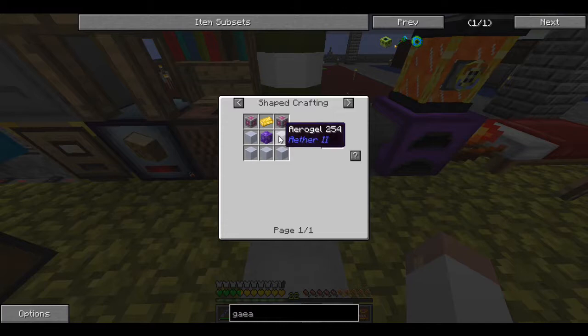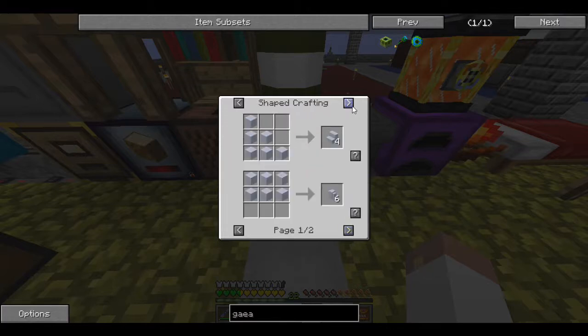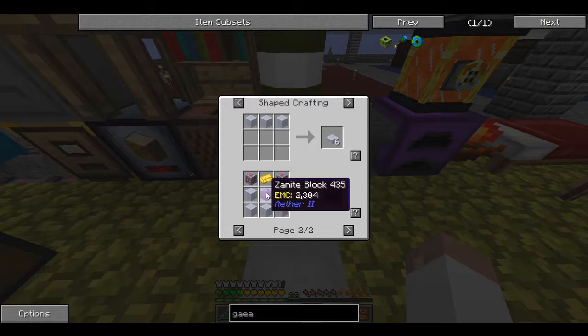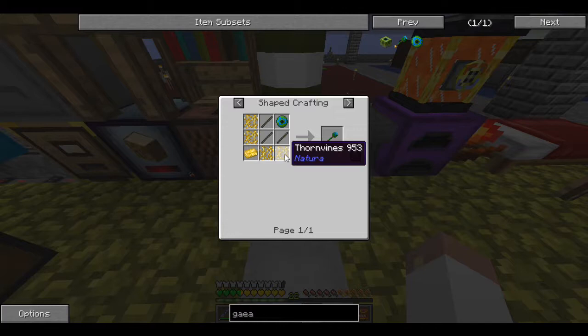What is this? There's no... How do I get it? What the heck is aerogel? What is it? Is that one of the clouds? I haven't seen this stuff. Oh, and I don't have these either. Are those the ones from the nether?